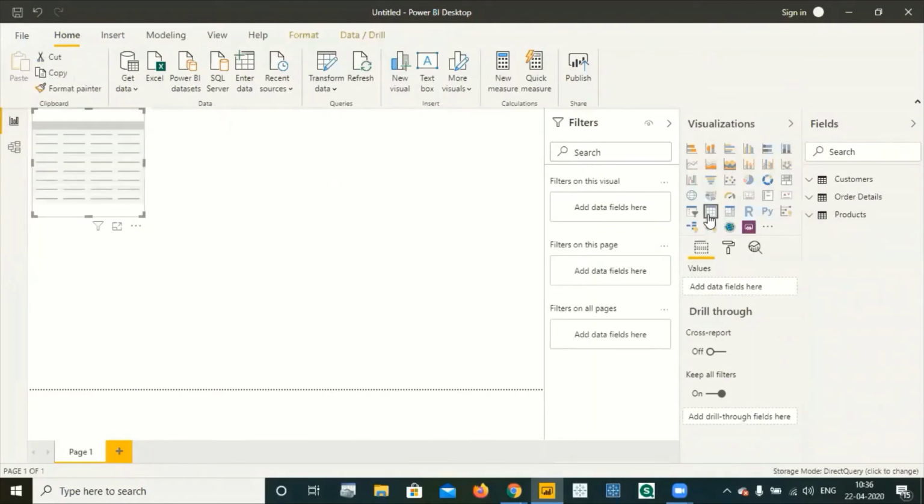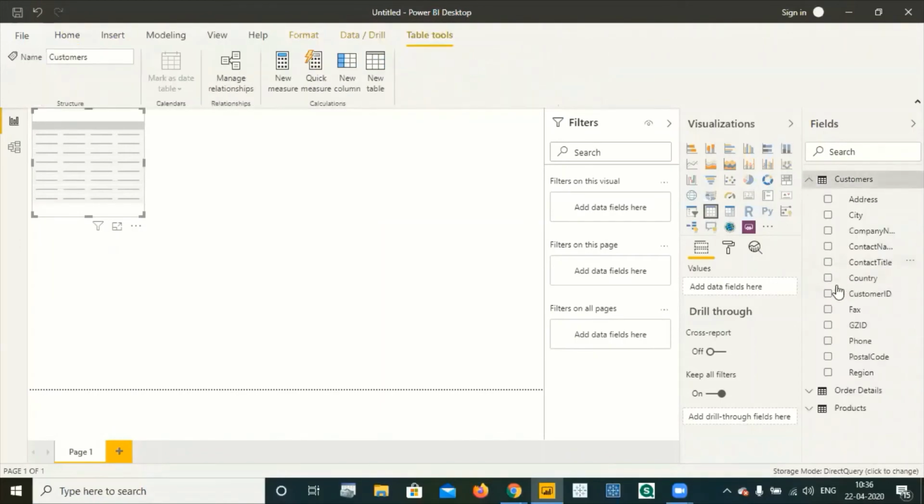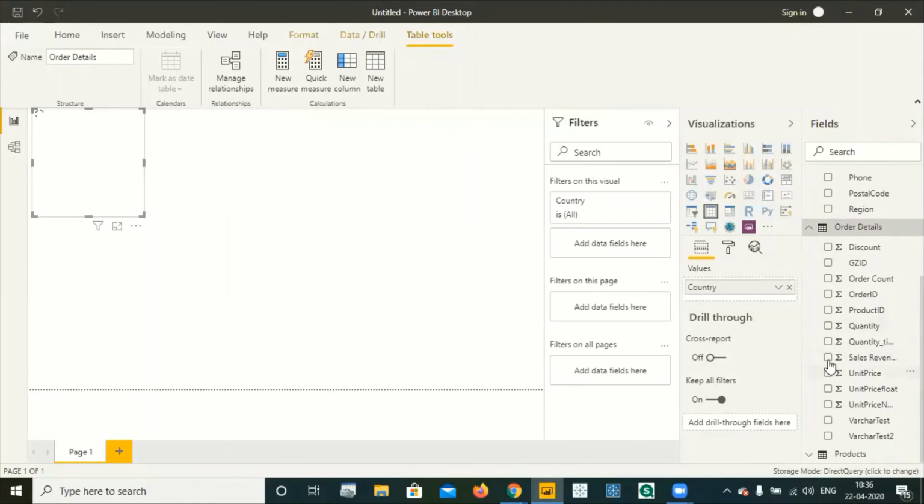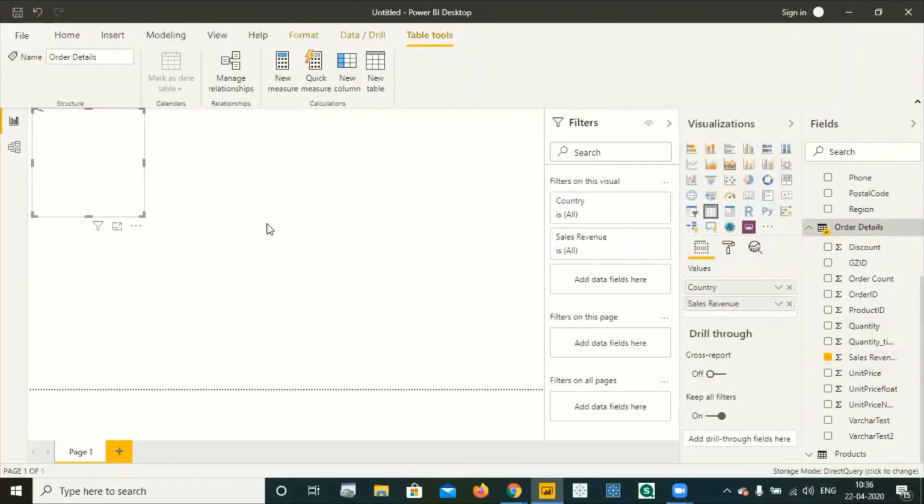So I go with the tabular report, choose country again, and go with the sales revenue. Okay. And obviously, I can improve the performance by adding some filters.